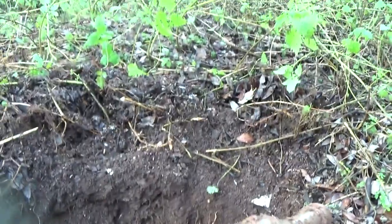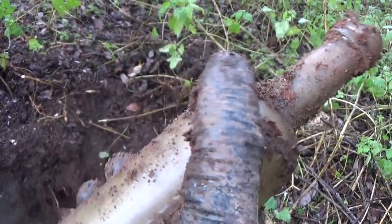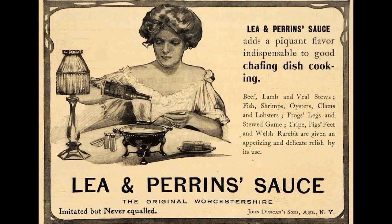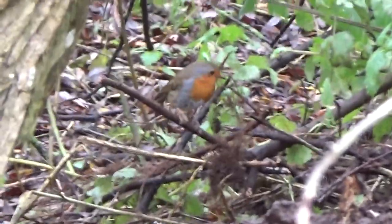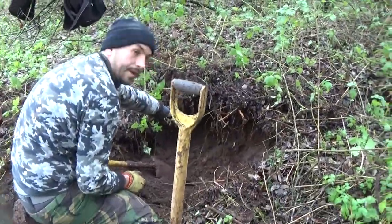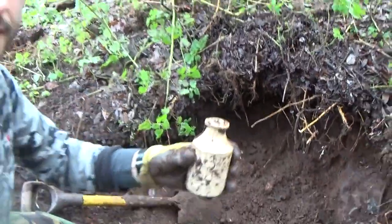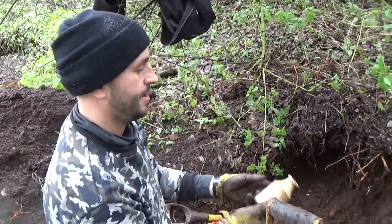Bottle poking out - might be a little sauce - oh it's complete! I'm going to try and think about what it is - oh there's a little robin over there, that's sweet. They always like to come and visit you after you've been digging. Little Lea & Perrins - that's quite sweet. What have you got - something coming out of the hole? Oh it's complete - I thought it was broken for a second. A little stoneware polish - not bad, excellent!